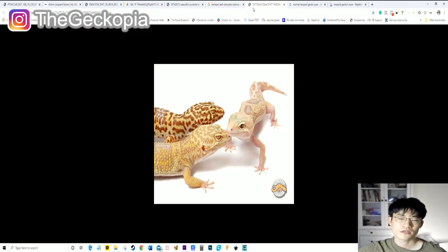Here's a good example I found — the picture is actually from Dav Reptiles. This is the Tremper right here, and that is the Bell. As you can see, the Bell has a darker, dark brownish coloring. And this is the Rainwater albino. These are the three different types of albino lines available in the market for leopard geckos.